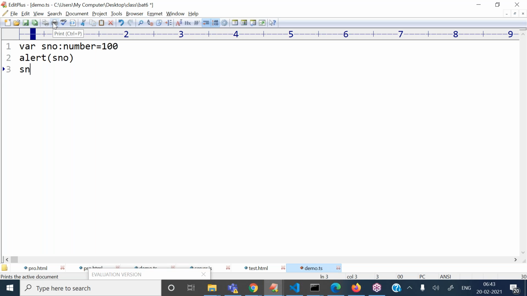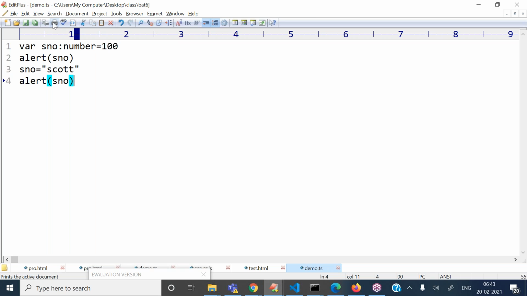Next line, serial number is equal to Scott, and serial number. Means we are getting that Scott message. But this is an error. Why?